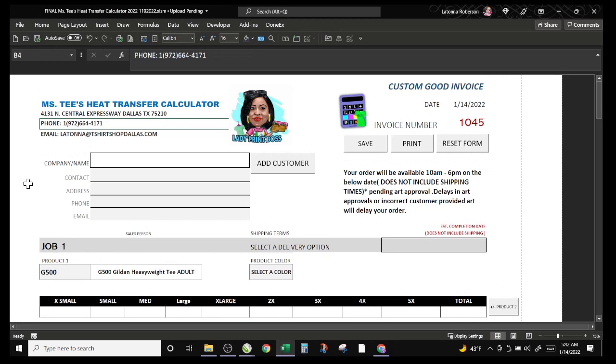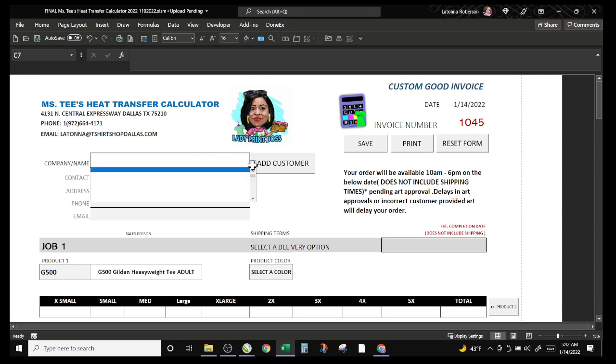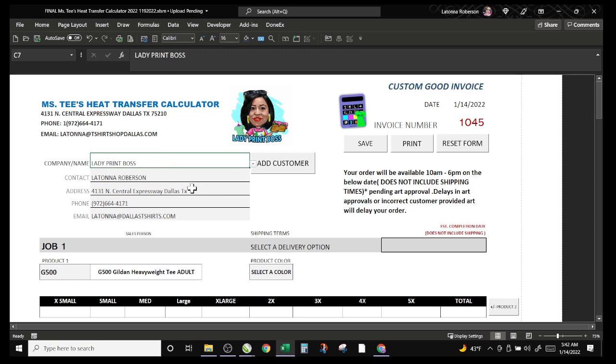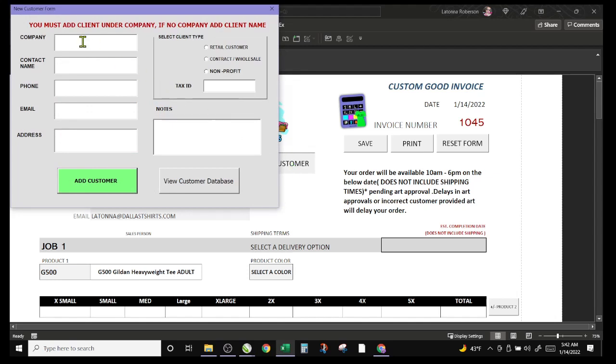Now that we have all of this set up, the first thing you want to do is add a customer. If you already have a customer in your database, you could just click the cell, click the drop down, and scroll up to whatever company you want to enter. If not, you would go here and enter in a company, ABC company.